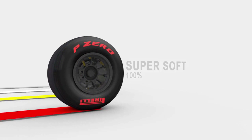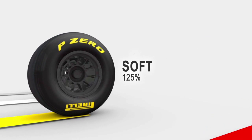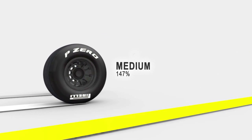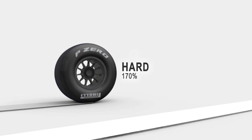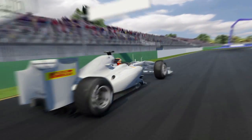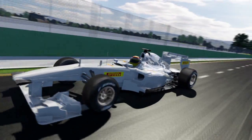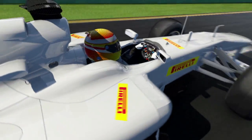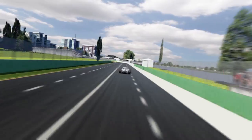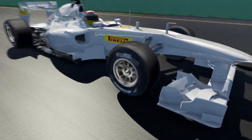Compared to the Super Soft, which has a hardness index of 100, Soft has 25% more consistency. That increases to 147% for the medium, and the Hard Solution has the highest hardness index of 170%. Pirelli will offer two solutions for Formula 1 — one primary and one optional. The tires for each round will be selected race by race in order to guarantee two to three pit stops, consistent with the demands of Formula 1 organizers to expand team strategies, satisfy driver preferences, and increase overtaking opportunities on the track.